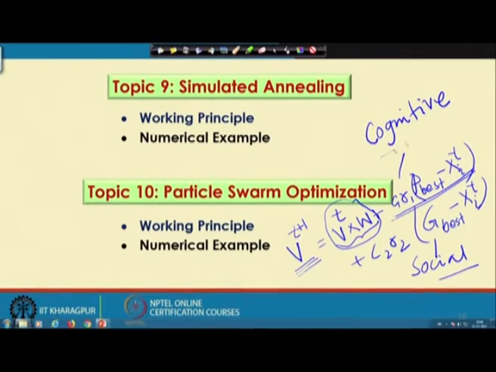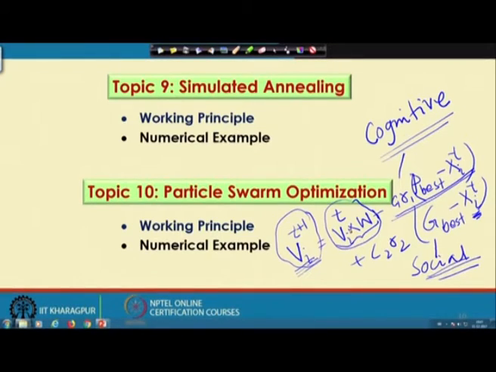By the cognitive component we mean that each particle will compare with its previous best just to update its own situation, and at the same time the particle will have to compare with the global best, and this global best is going to attract that particular solution toward betterment, and that is nothing but the social component. So, using these three components, initial momentum, cognitive component and social component, the velocity of the particle will be updated. So, might be this is v i t plus 1.